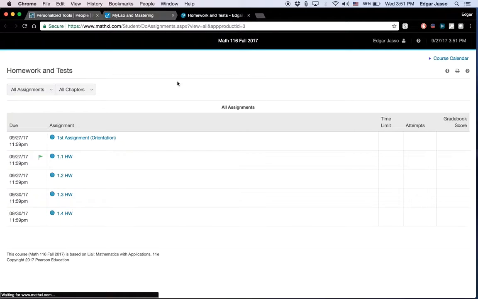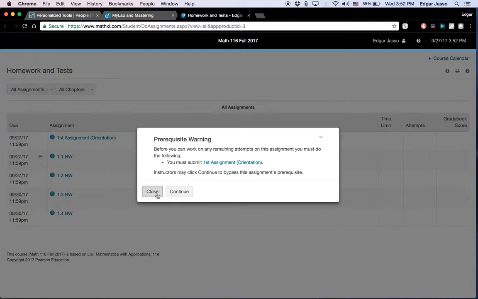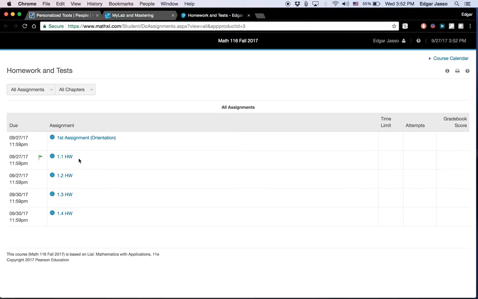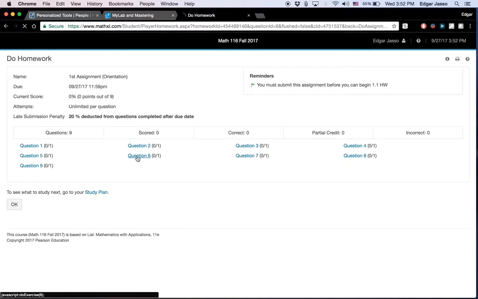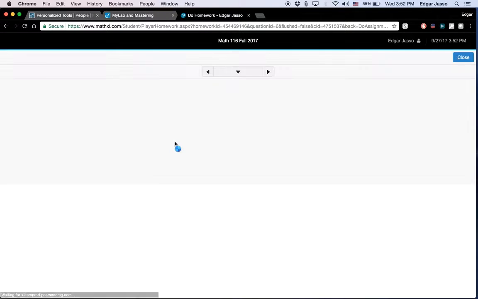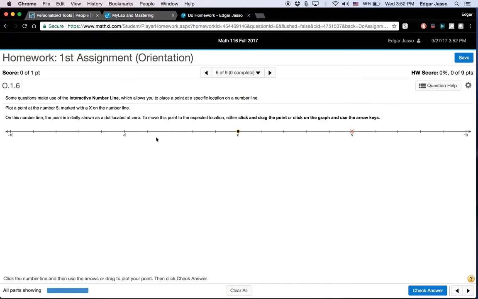If you click on this one, it takes you to the homework assignments. The quizzes will show up here too, but this is just the assignments that are due. I really think you should not just jump in to do the homework. I know that most students would just click on the homework, oh, I need to close this one, sorry. I need to do this one first. I know most of you would just go and do the homework problems and get help from there.